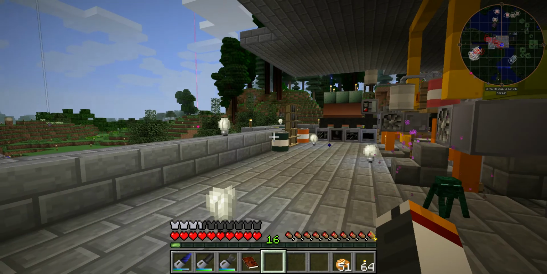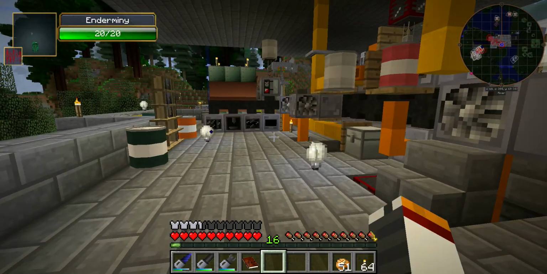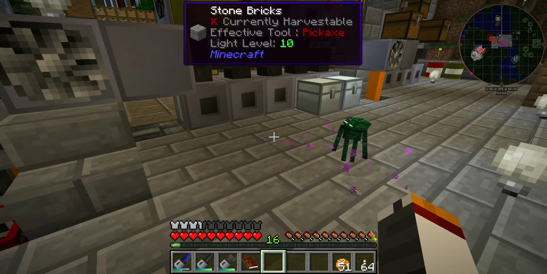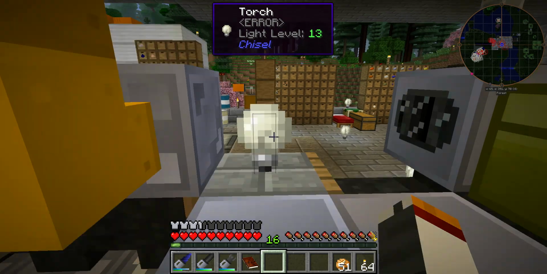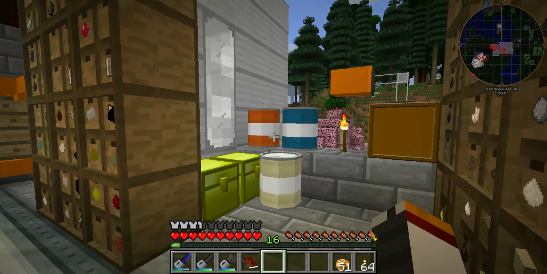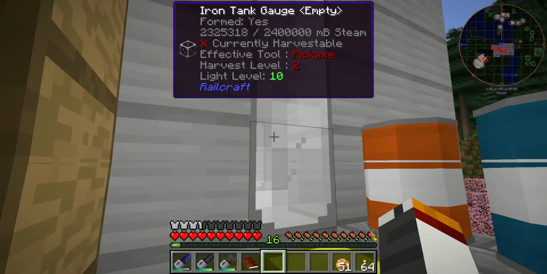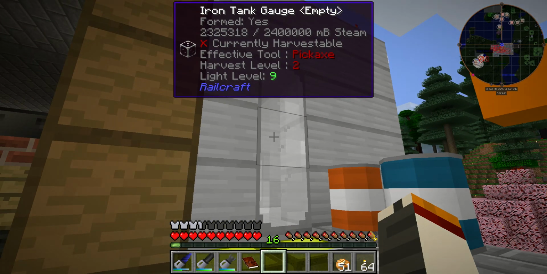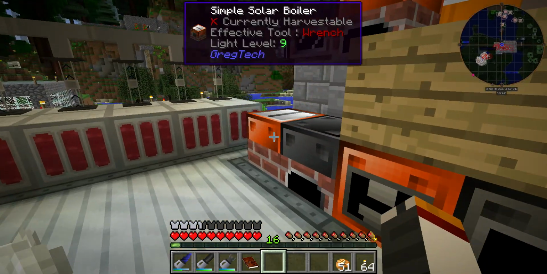But sometimes they're useful to have around. I don't know, sometimes it just looks cool, like you've got little minions running around working your machines, even though they actually do nothing but blunder around. Sometimes they get in your way. I leave them turned on. Sometimes they do spawn inside these tanks, which will cause them to not be able to hold anything more. That's very, very annoying when that happens.